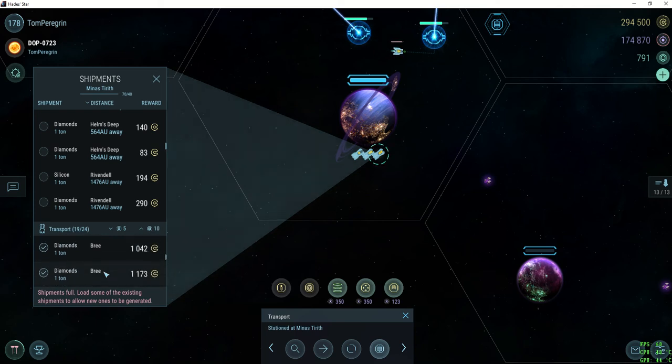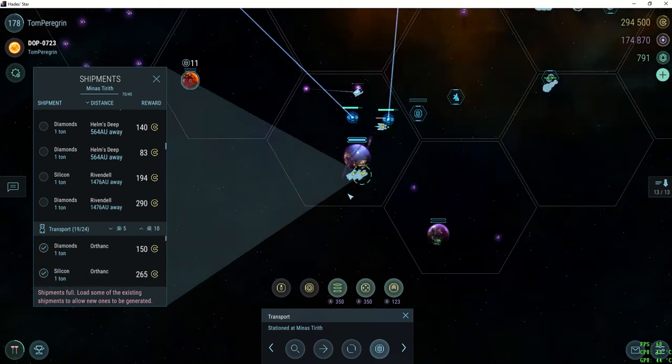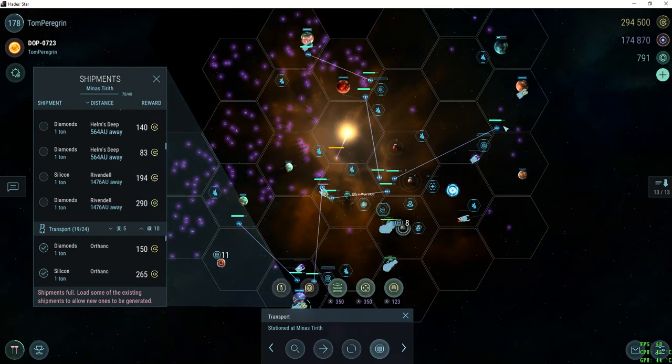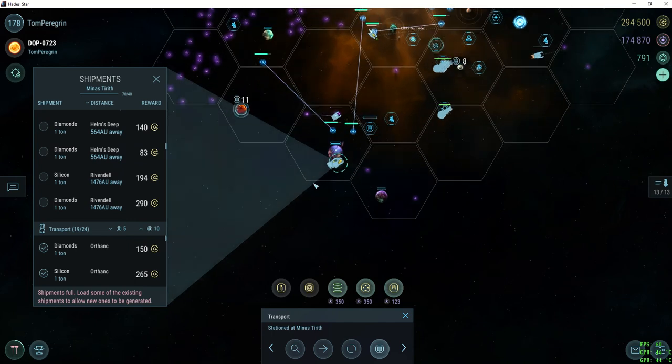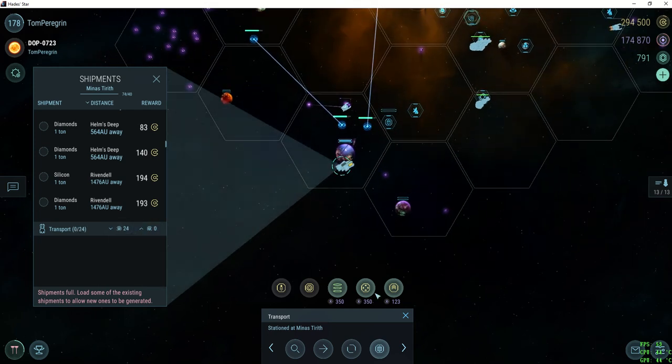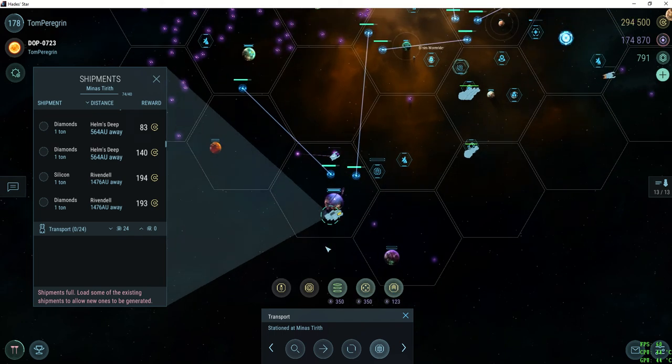You'll work out the process for your own system as you go, but I try and do these further away destinations first, because the initial boost here is on trade burst, and trade boost gives me at the moment about 35% bonus, and then once this one drops away it drops down to about 24%, so I'm trying to get rid of those first.